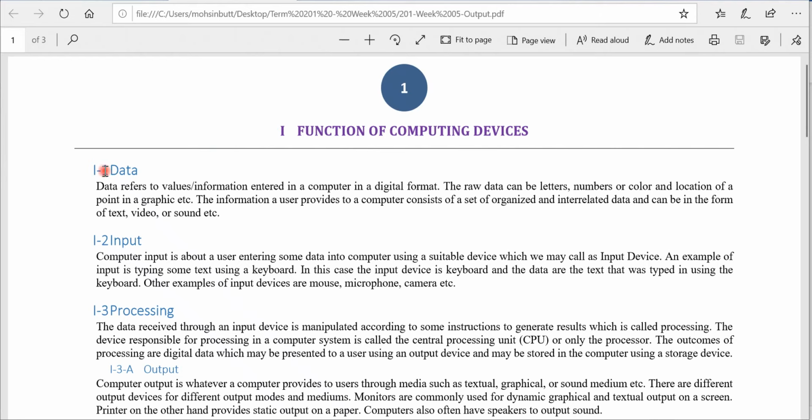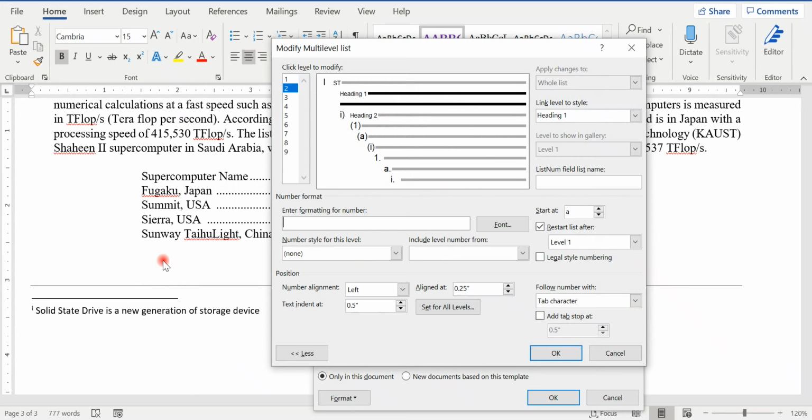Then we have a separator which is dash, and then we have the actual numbering of the second level, which is 1, 2, 3. To do that numbering, first I need to start from level 1. So the second box here, I will say include level number from level 1. That will get the number from level 1. Then I put a separator which is dash, and then the numbering of this level is 1, 2, 3. This is how you do the second level.